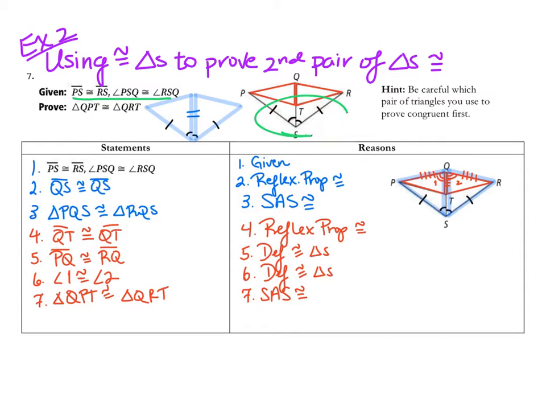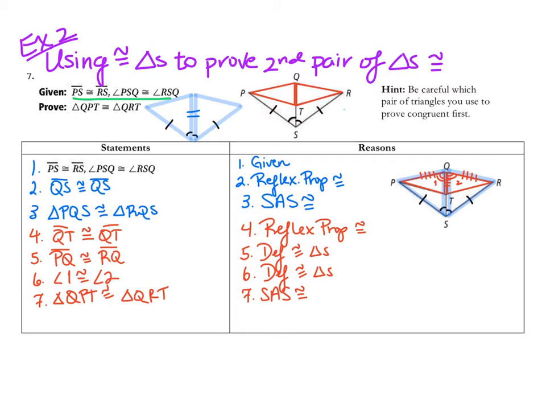So what we might think initially is that we should try to prove these triangles congruent. Because we have two parts that we need, we could use this reflexive and we'd be done. Unfortunately, the problem is that the only thing that they have in common with the red ones are those segments right there. So if in the red triangles we have those segments, so we have a reflexive side, we just don't have enough to be able to prove the red triangles congruent. So back to the drawing board.